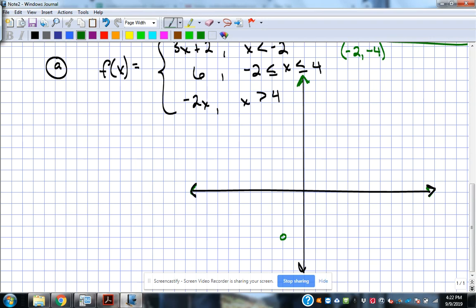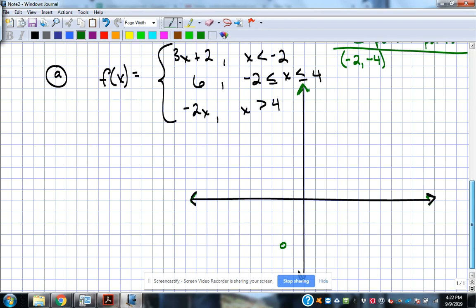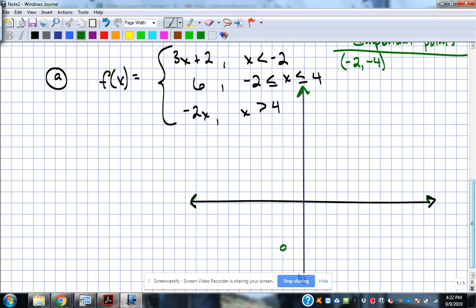And then it says it looks like 3x plus 2 everywhere that x is less than -2. So I can either follow the slope of 3x plus 2 because I know that slope intercept form, or I can just pick x values that would fit that inequality that are less than -2 and plug them in and get some points out of there. Either way, it gets you the same picture.